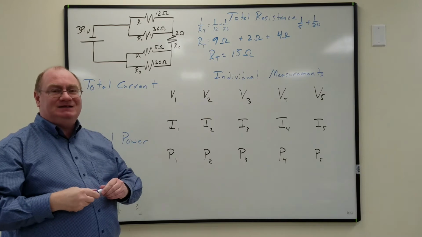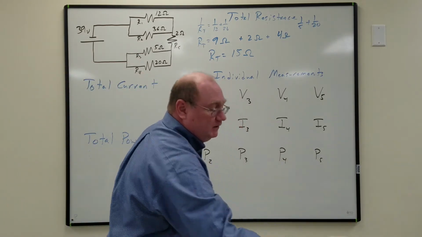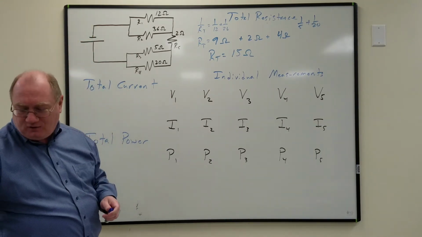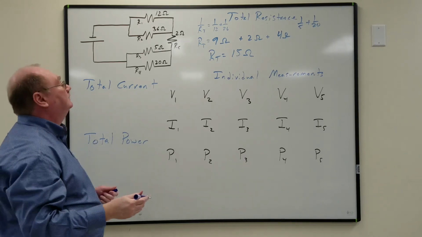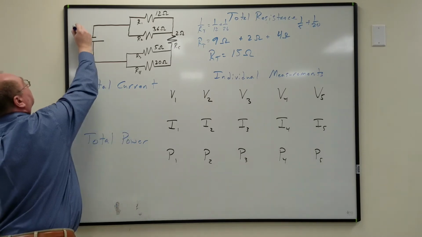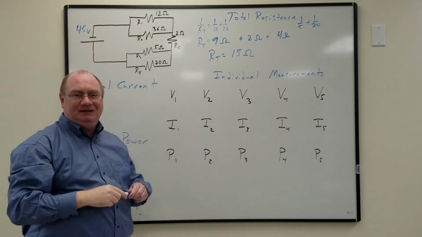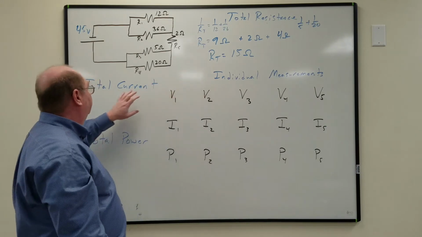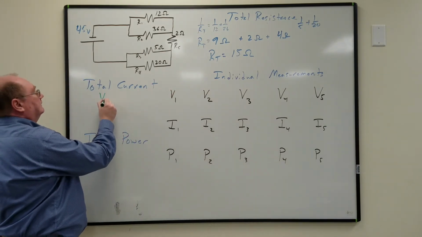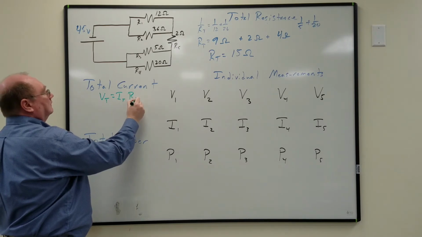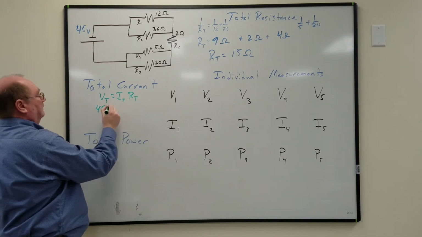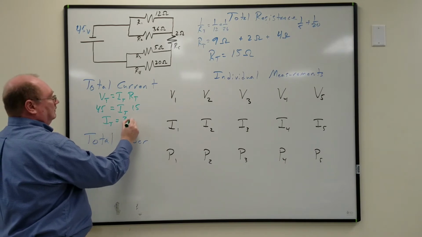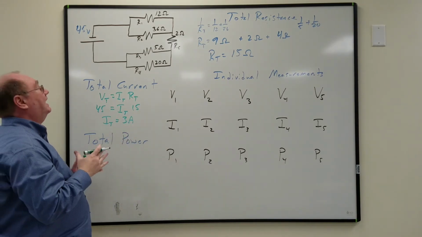Now, just to make things simpler on everyone, I want to go ahead and change our voltage because I want to make it turn out to be a nice number. So let's say, for our example here, that we have a voltage of 45 volts. That'll make the math come out a lot easier on us. So now that I got the total resistance of 15 ohms, I want to figure out the total current by using Ohm's law. So our total current is 3 amps for the entire circuit.